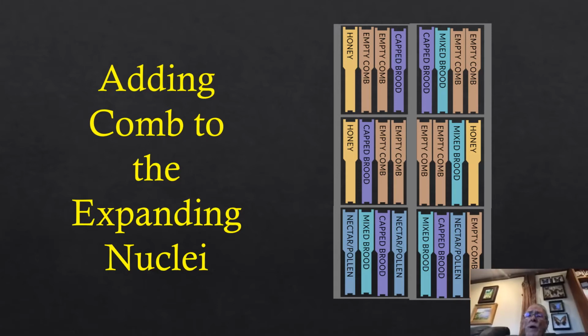Well, thinking that way, I think the two combs against the divider are the center of her brood nest. So rather than putting all the empty combs above her brood nest, we try to work two empty combs into the center of her brood nest. So the way we do this zigzag method, we have two combs in the center of her brood nest against the divider, and then up above we put two combs towards the outside.